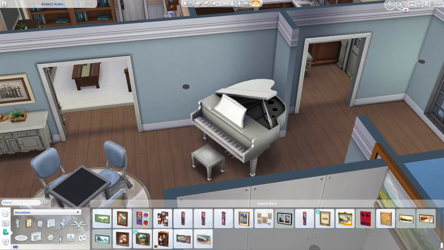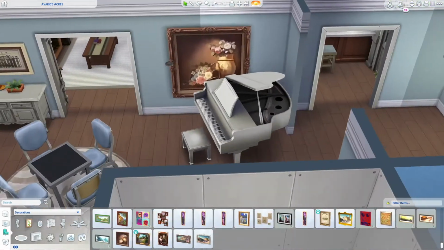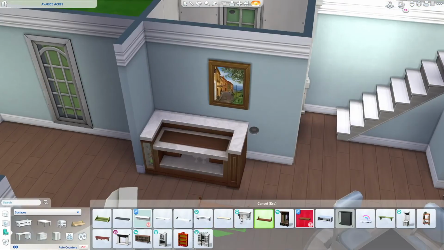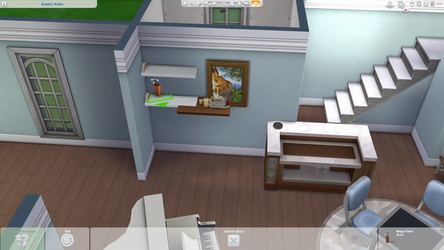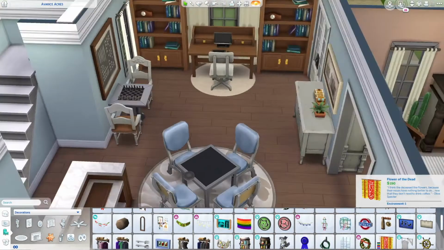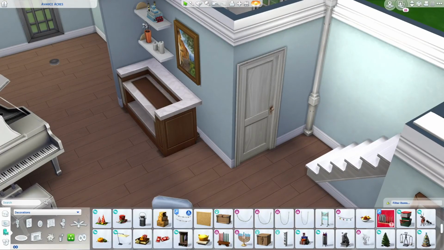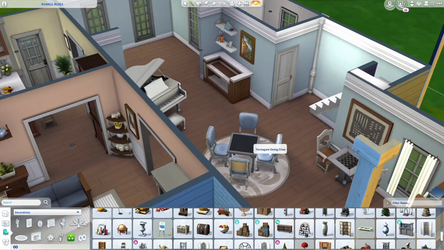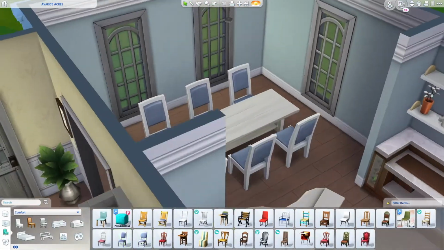And here I put a big piano and a bar. I don't really know what kind of person has a grand piano in their home, but maybe someone plays the piano. I don't know. And it's nice for a party, because parties are honestly one of the only things that can make your Sims game interesting.